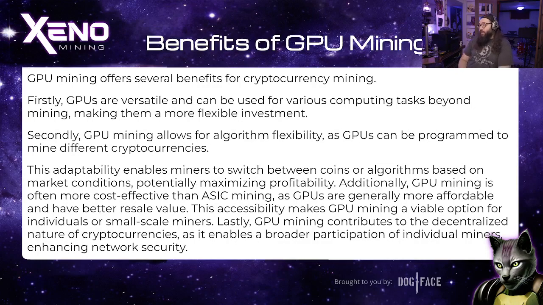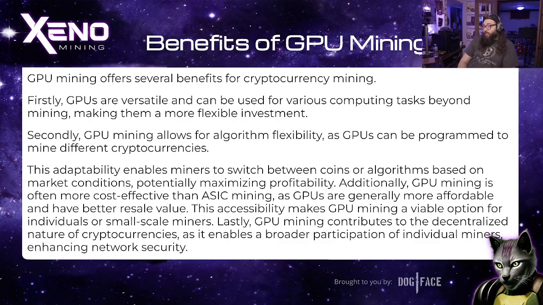But what are the benefits in this case? Why would we mine in the first place? Firstly, GPUs are versatile. They can be used for various computing tasks beyond mining, right? They're a more flexible investment. Somebody may not be interested in your GPU because you mined with it, but they may be interested because it's great for video production, or it might be great for video gaming, right?